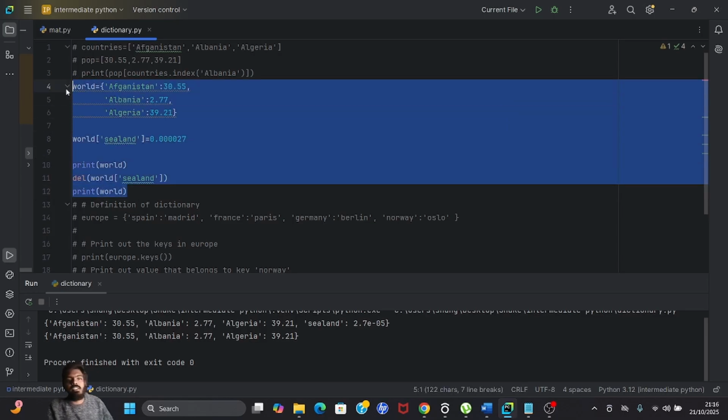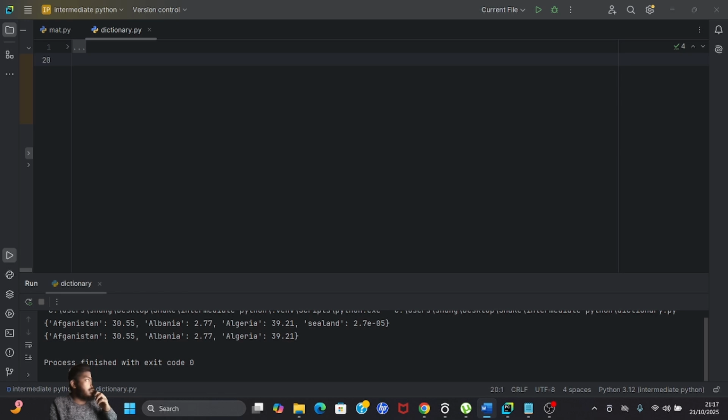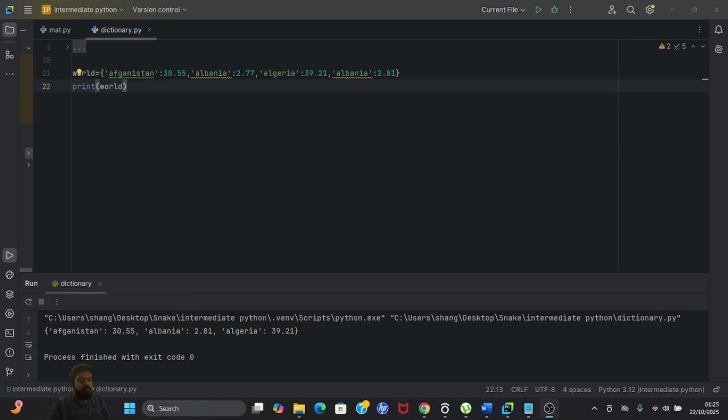I'm going to comment these things. I don't need this one. So I've created a new dictionary. Yeah, so let's run this code. So still we got three elements in it.